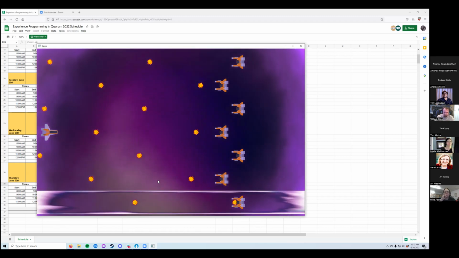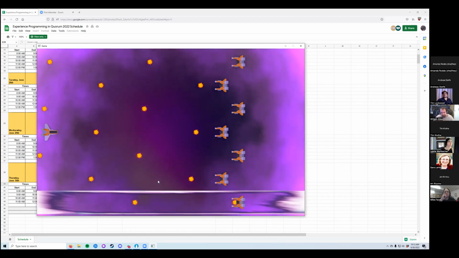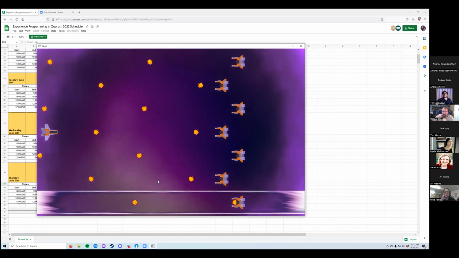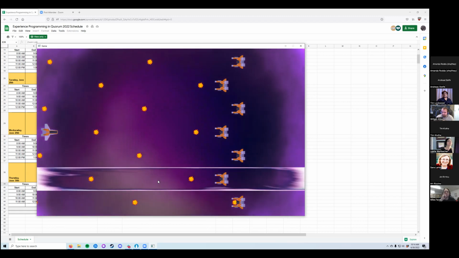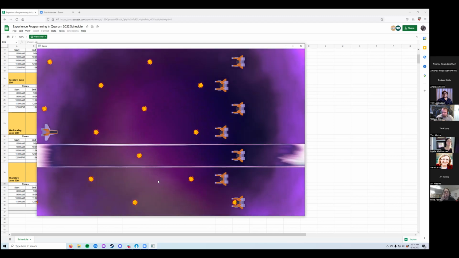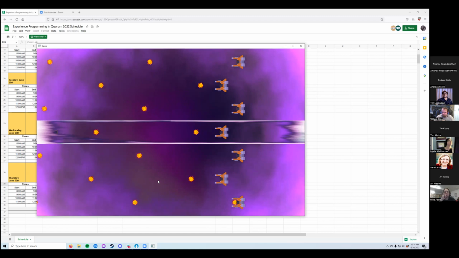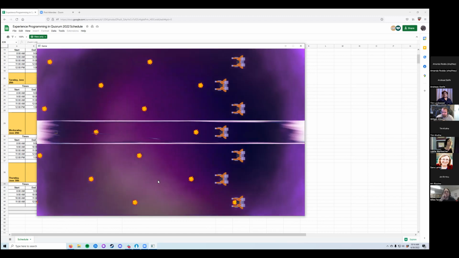Press enter to inspect. Row 0 contains 1 enemy, 3 enemy bullets. Okay, so I know the bottom row, row 0, has 3 bullets and an enemy in it, and I'm gonna move up one at a time here. Row 1 contains 2 enemies, 2 enemy bullets. Row 2 contains 1 enemy, 2 enemy bullets. Row 3 contains player, 1 enemy, 2 enemy bullets.